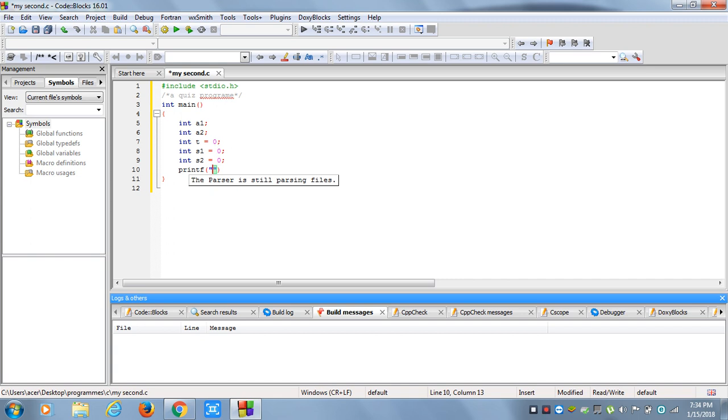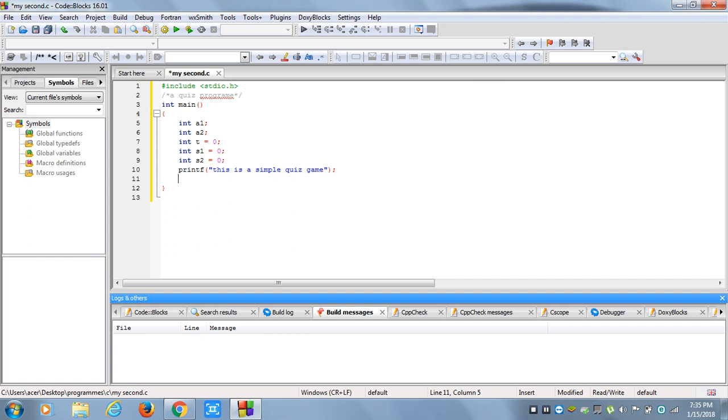Inside it we will write, this is a simple quiz game. So it's okay. And then we have to put a semicolon, and then again enter.